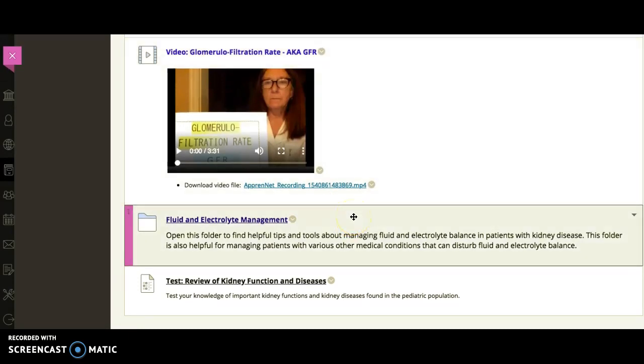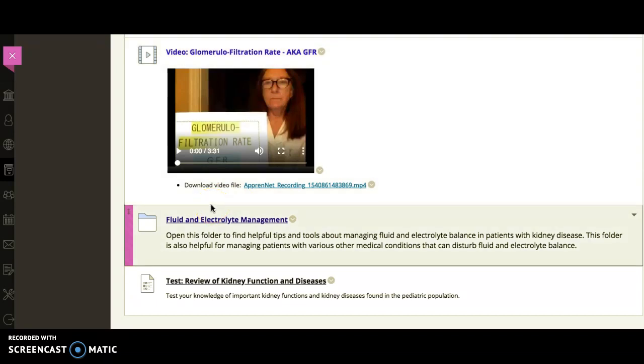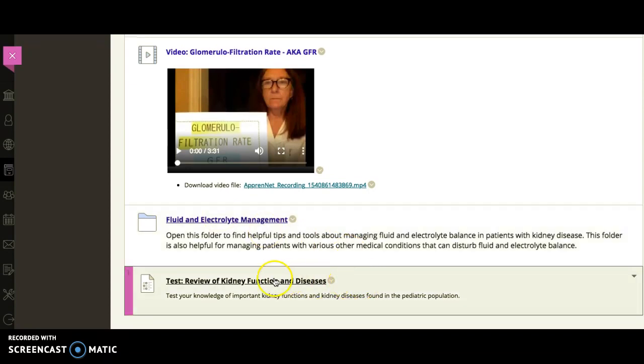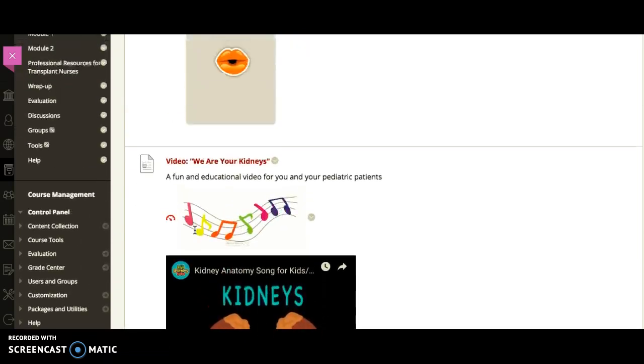And that was created using Adobe Presenter. Next, there is a folder about fluid and electrolyte management with several tips and tools. And finally, there is a test of the learner's knowledge of the important kidney functions and kidney diseases in the pediatric population.